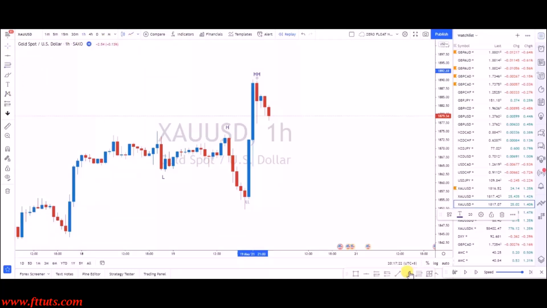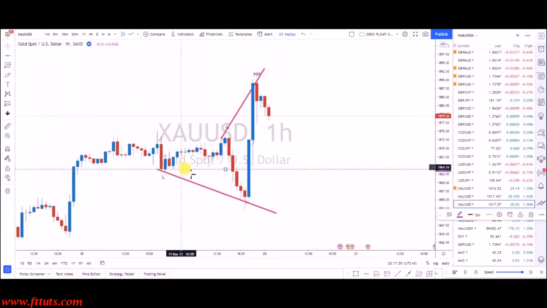Okay, not only that, we have the over and under. This is the over. Okay, this is the under. Alright guys, so we have the QM pattern. Next, what we should do is mark the left shoulder. Okay, this will be our entry point. Left shoulder. This is the left shoulder.